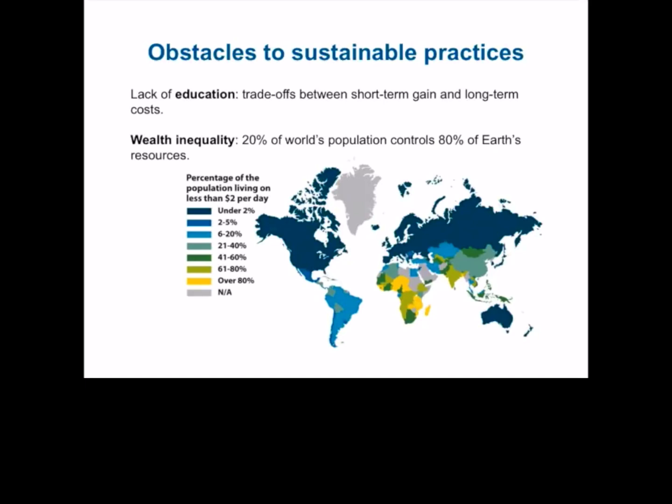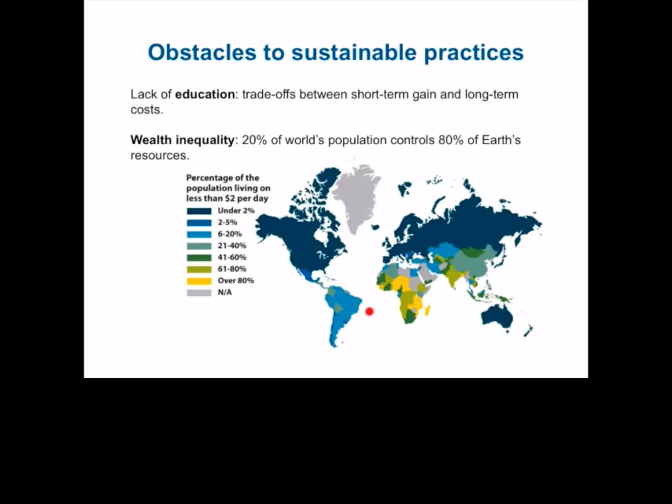Many of these nations have the resources that we need, and countries like the United States, China, India, Australia, Germany, Brazil, Canada, we are the wealthier populations, and we go in there and extract a lot of these resources. The percentage of the population that lives on less than $2 a day, you can see that here in the United States, that's not the case. Less than 2% of Canada, the United States, do we have those very, very poor people. The same for Russia, for Europe, for China, and for Australia.